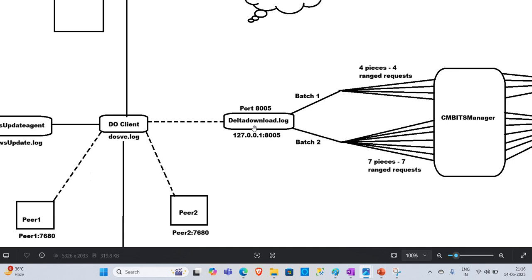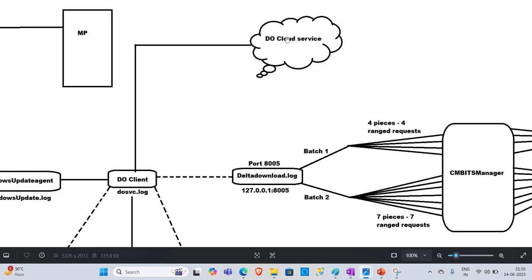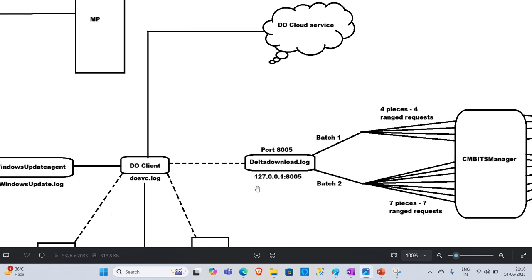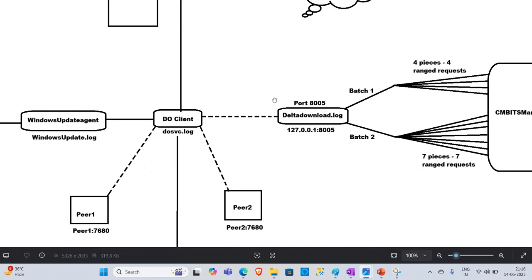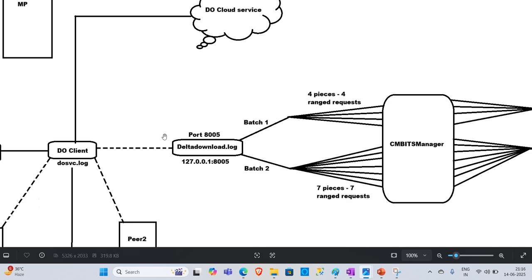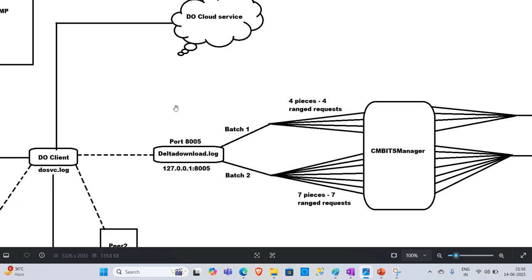All this activity is happening on the same machine, except the DO Cloud Service because it exists on the internet. That's why I mentioned the local host IP here, 127.0.0.1. So the DO client service reaches out to Delta Download over port 8005 on the local host for downloading those 11 pieces.